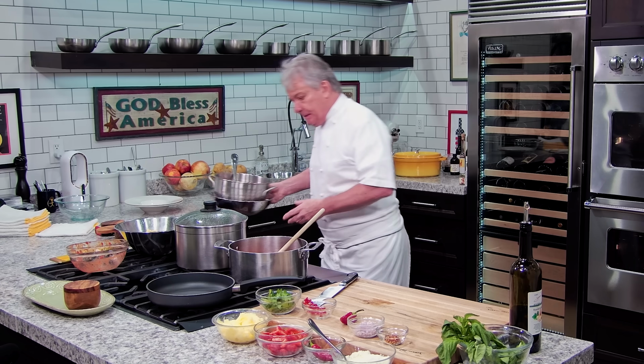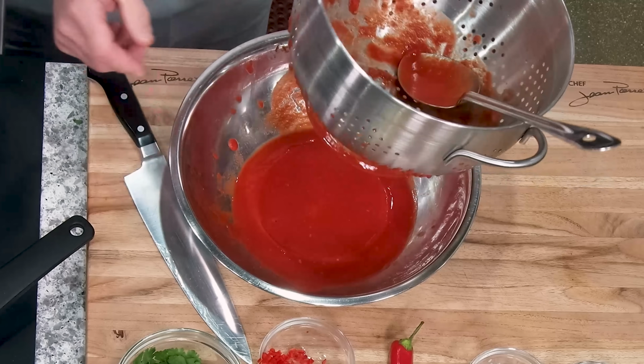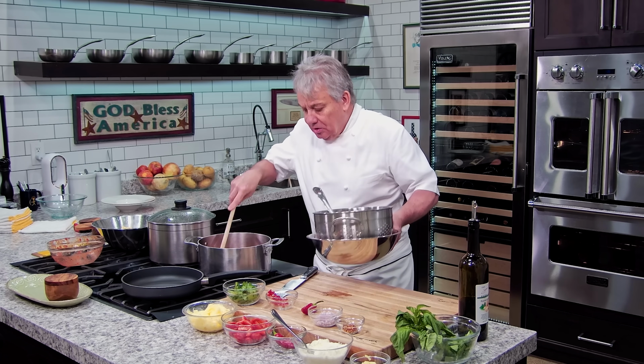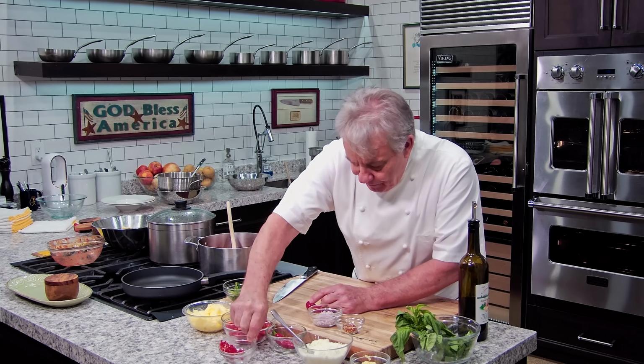I'll show you what I did, okay? I take the whole 28 ounce of tomatoes and I drain them because there's too much water. So you can leave it all in there if you want, but I find there's too much water. So I don't like all that water. It's up to you. You want to keep the water in there? Keep the water in there. Okay? It's up to you, friends.